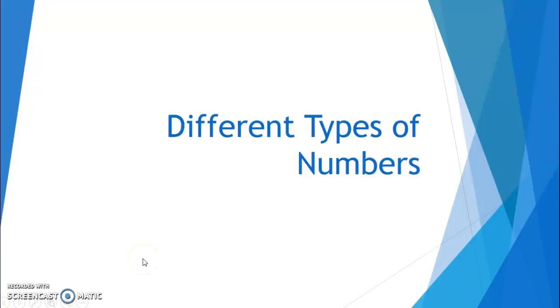Hello. Today we are going to talk about the different types of numbers. In order to move on to more complex ideas, we first must have a solid understanding of the basic sets of numbers. After today's lesson, you should be able to determine what category a certain number falls in.